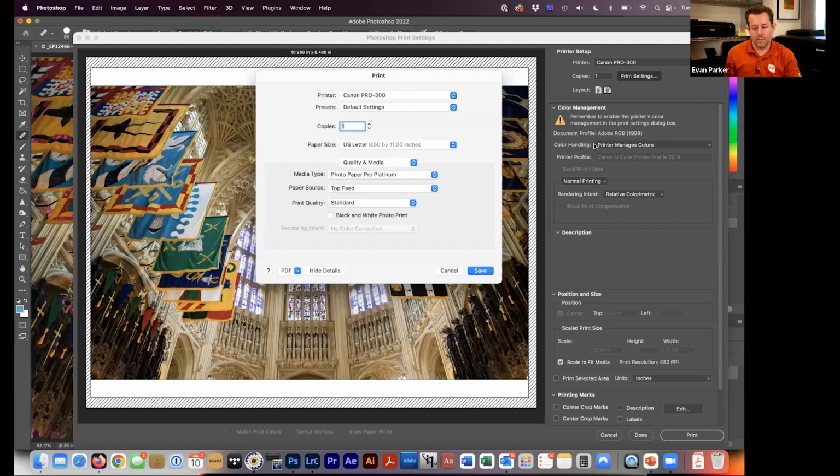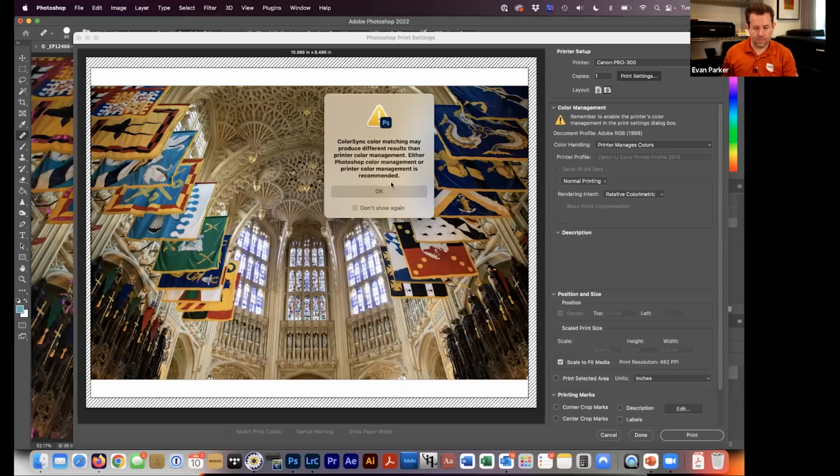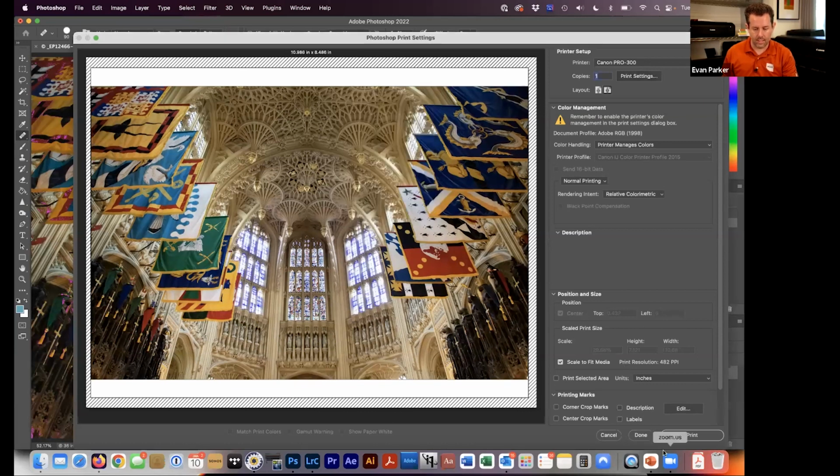So the only time you would use printer manages colors is if you were using one of the printer manufacturer's papers and you didn't want to specify your rendering intent or whatever else. So maybe you're making a bunch of quick 4x6s for somebody and you just want to throw them in and bulk print them, if you're using a Canon paper that you can pick in the driver, then it will be color accurate. But otherwise, you're sacrificing control and accuracy for speed. And Photoshop will even remind you that you've got to go in and change some other color settings in order to use that way.